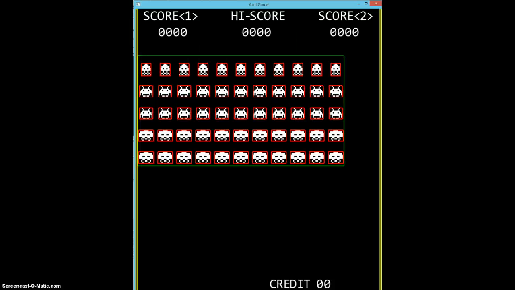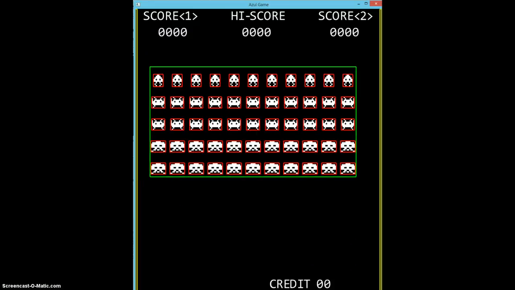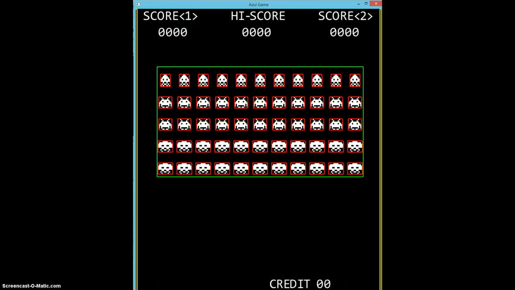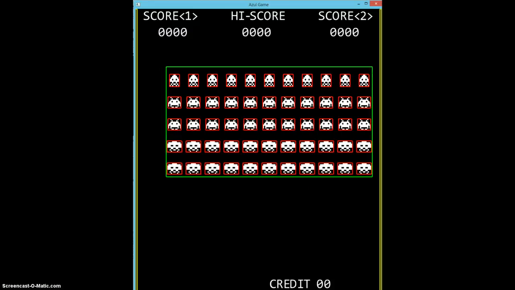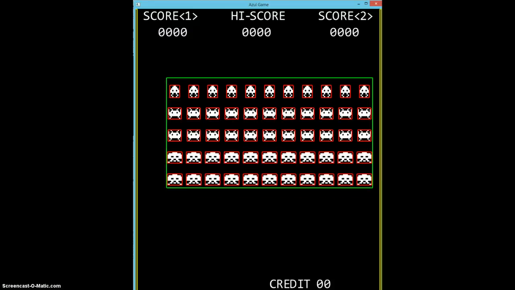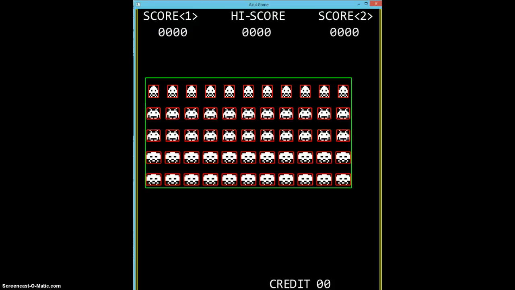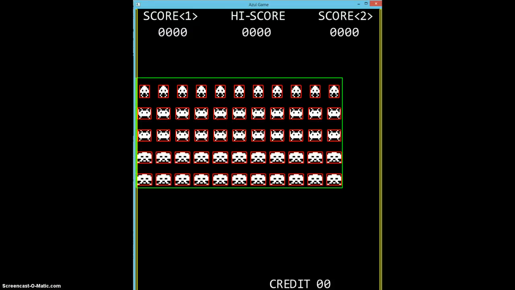The way my animation loop works is my enemy grid is actually the one invoking the animations. And whenever it has a collision with either the left boundary or the right boundary, it fires an extra animation command. That animation command basically just does the step down. That's why you see it step down when it collides on the corner.